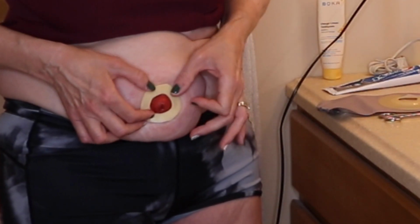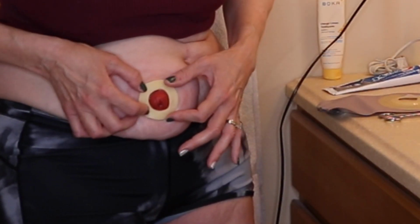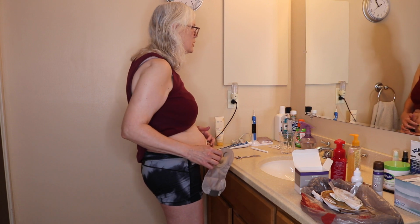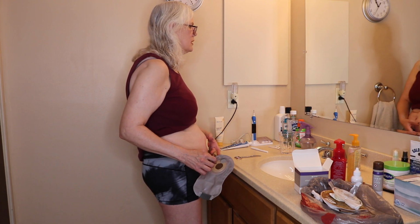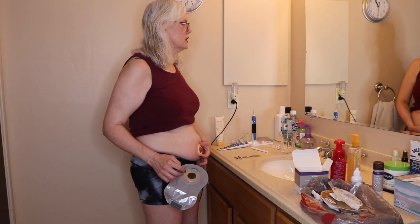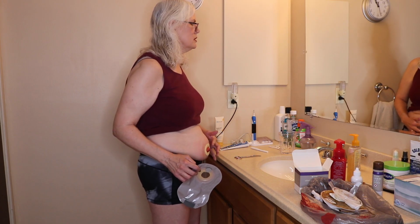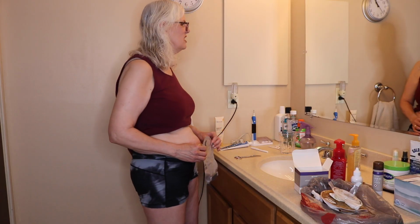The thing is too that when this gets wet from the output and stuff, it does expand a little bit. So just make sure I try to get it as covered as possible, because wherever there's an opening, when the feces does come out, if it gets on there, the acidity from the feces can harm the skin. That's what kind of eats away at the skin.